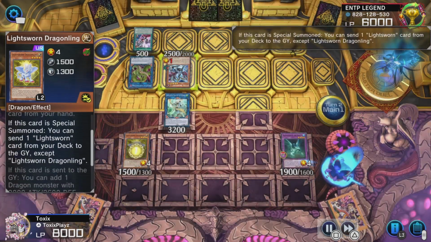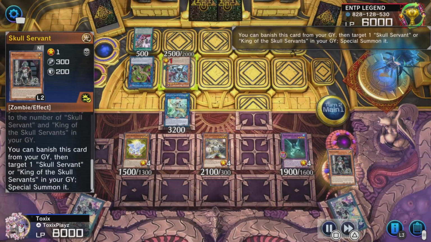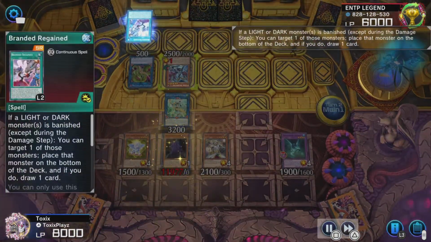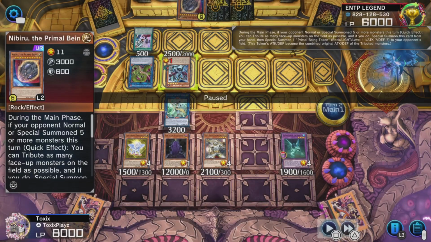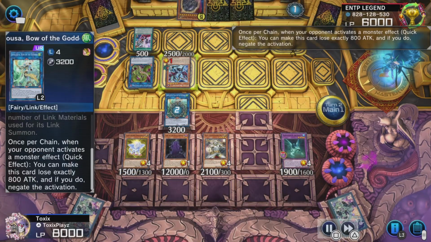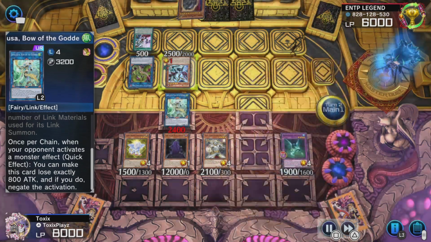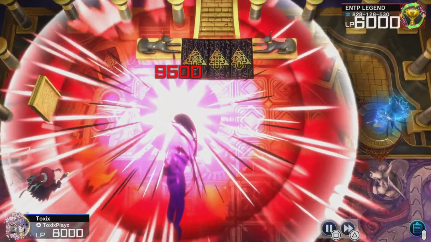There is a Lightsworn Grave, so we'll summon Lightsworn Dragonling, and effect on summon, sending from deck to grave Wolf. White Lord effect will banish from the graveyard to summon from the grave a Skull Servant, being king of the Skull Servants, which I believe has 9,000 attack? 11 or 12,000, goddamn! Regain, put back to draw 1, hit you into Nib, which we're going to activate Apollosa. Hope to God you don't have a Veiler, please. No Veiler! Let's go! Even if he did, I simply would cry. Yeah, I'd just cry. So we'll go Battle Phase and attack over the Druid Worm for game.